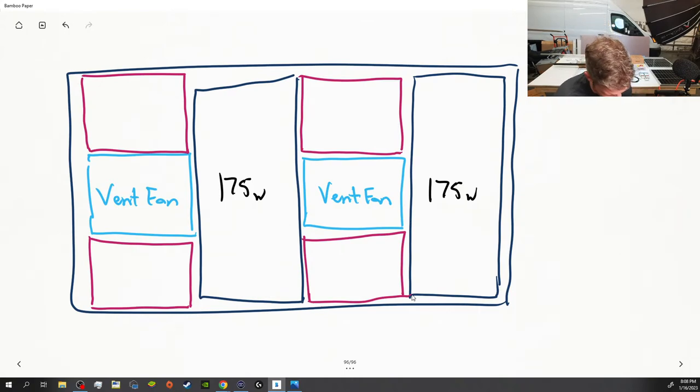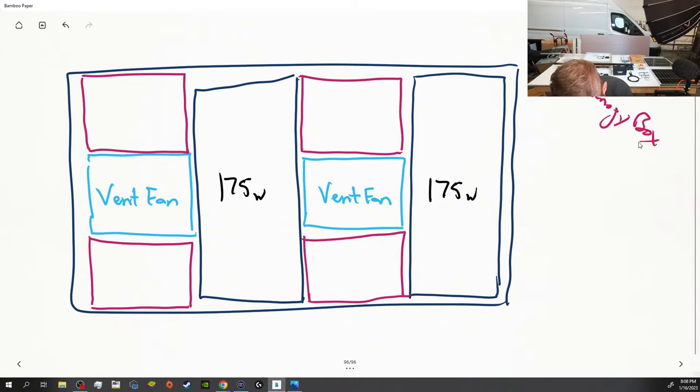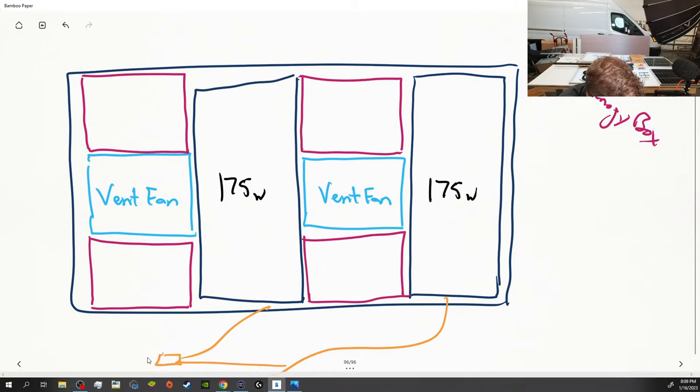Now, the mistake I made with the parts that I was ordering is I didn't order enough of my extensions. Because I got two of those Renogy boxes. Now, two is fine for two big panels because you can take the two cables and then you can take the branch connector and have one cable come out. Well, I have four. And so I need to add a couple more things. So we're going to talk about that when we get to the Amazon page where we check out.